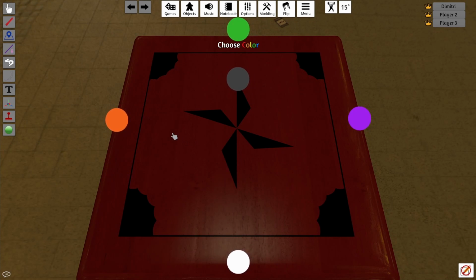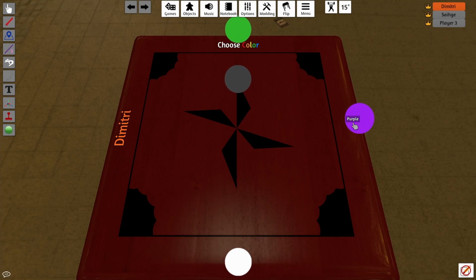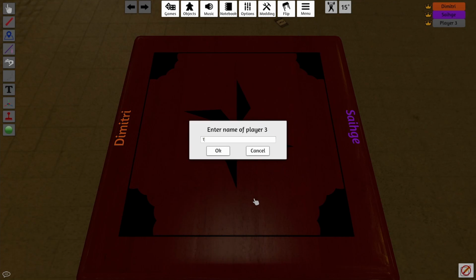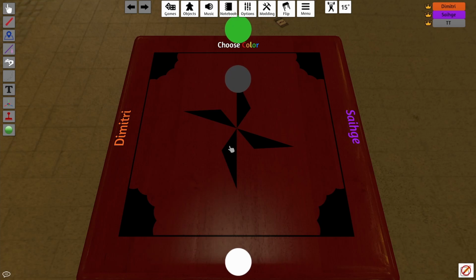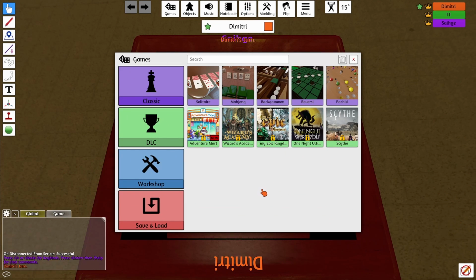Okay. Which color do you want? Orange, green, purple, or white? Black is game master. Orange it is. All right, Saihge, are you green, purple, or white? Purple. One purple. And then this is me, TT, and I'm always green. I love green.